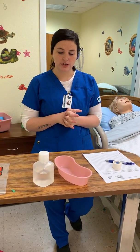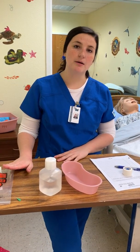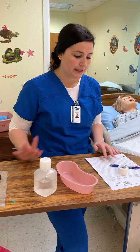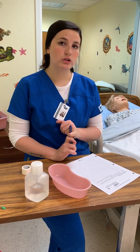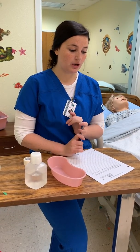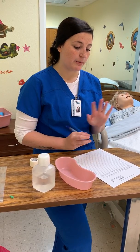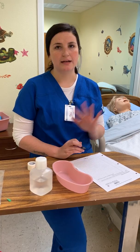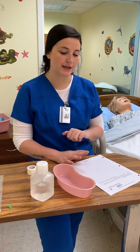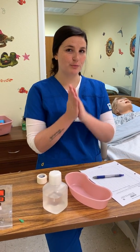leave with any of my materials, make sure everything gets in biohazard, making sure that my specimen did make it to the lab. And then I'm just going to go ahead and document what the wound looked like, that the irrigation went well, I obtained that culture and it was sent off, how my client tolerated the process, making sure to say that I didn't see any slough, there was no eschar on my client's wound, and she's now feeling good. Then I would leave the room and perform hand hygiene.